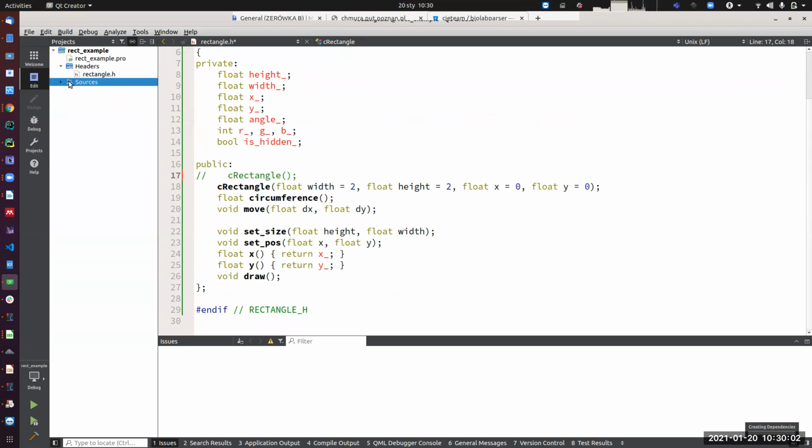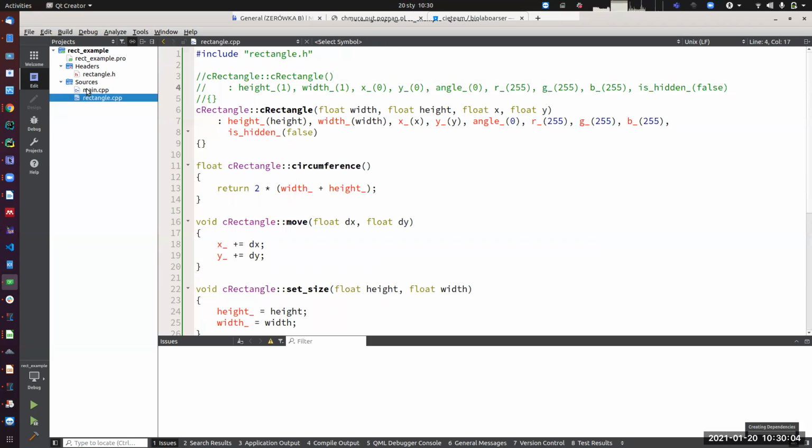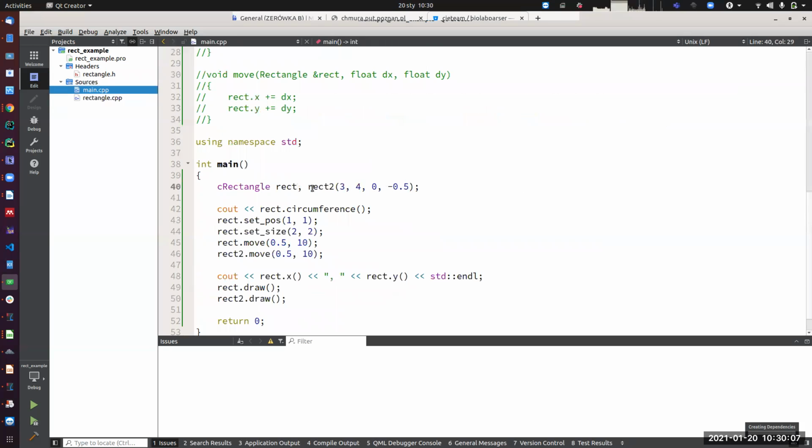So defining the constructor like this, I can have also the version with 2 arguments. So in this case, width and height will be modified. In this case, X also.